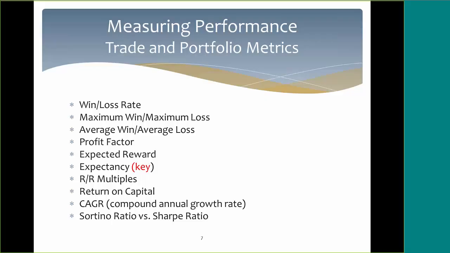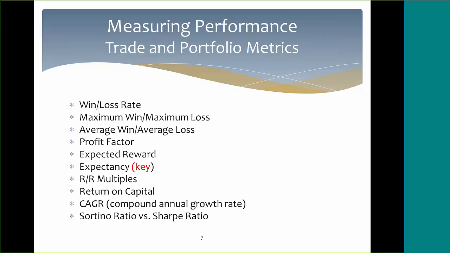20% and a loss rate of 80%. But if you were making 100 to 1 on your winners, I mean, that'd be a great system. But psychologically, you may not have the stomach to trade when 8 out of 10 trades are losers. So I view it a little bit like a psychological metric.